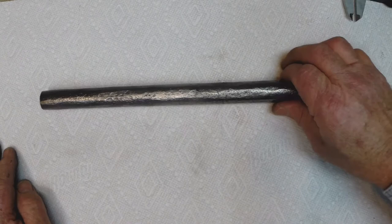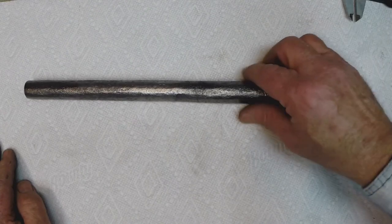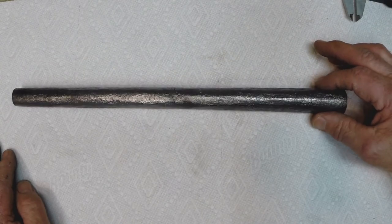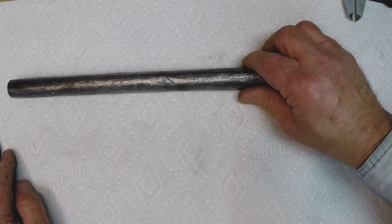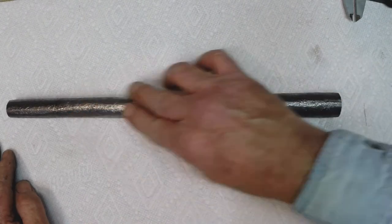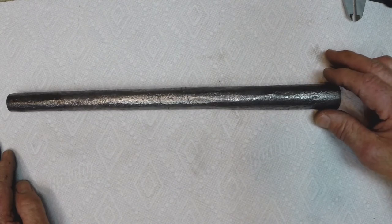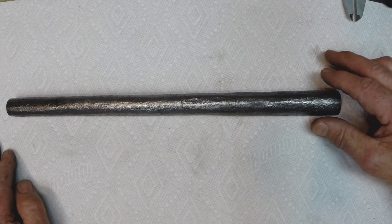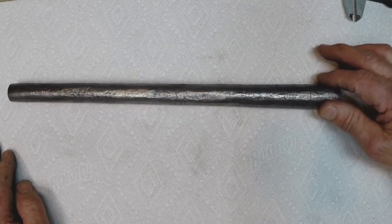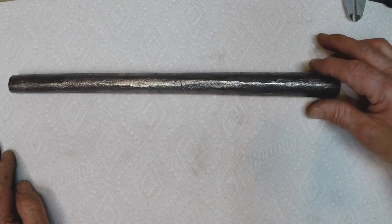Again, this stuff is amazingly soft and easy to work. I owe that primarily, that and the ease of closing up the open welds, to the silica content of the wrought iron material that's in there. The wrought iron with the silica content makes it somewhat self-fluxing. And it also helps to protect the iron-based material from oxidation inside the forge. Looking at the amount of forge scale that's on my floor right now, I would say it's probably about 50% of what I would expect to see after doing that kind of forge work on modern steel. So I'd say the silica in this stuff is really helping to protect it.